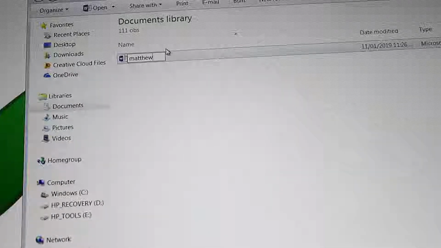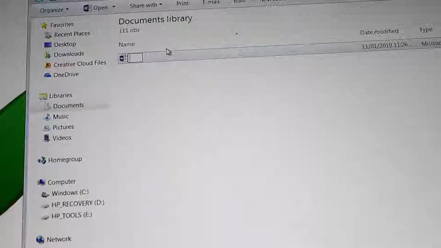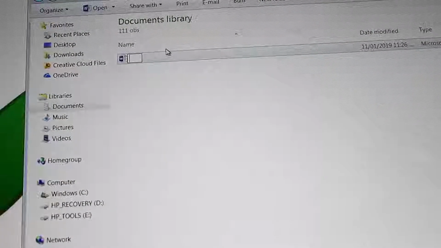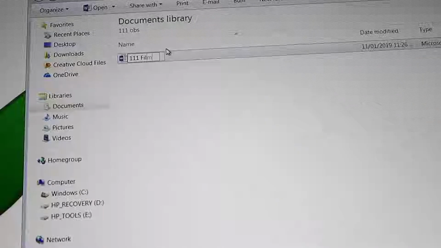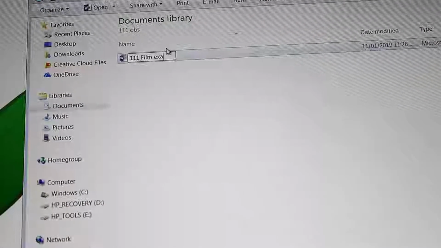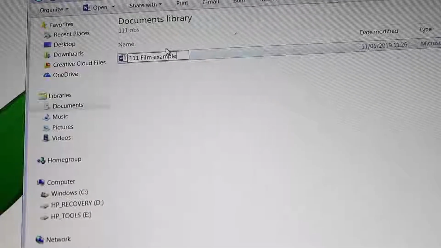So if I ever wanted to go back to this document, I'd remember that it was part of this film that I did. So I'm going to give it a name that corresponds with that. I'm going to go 111 film, and it's the example document. So example doc.